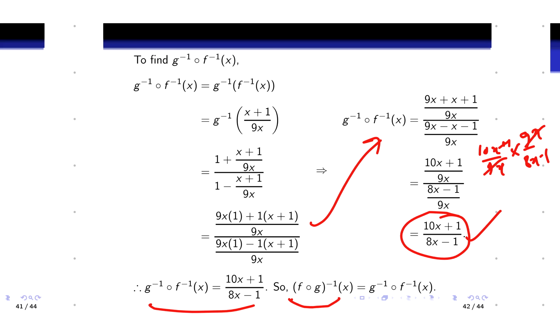So we can conclude that f composed with g inverse of x is equal to g inverse composed with f inverse of x. The same will be true of g composed with f inverse of x equals f inverse composed with g inverse of x. So it's just a reversal of those expressions. Okay, so that goes. Interestingly, we've come to the end of that.